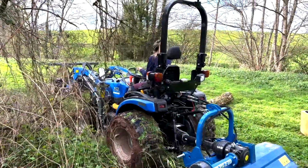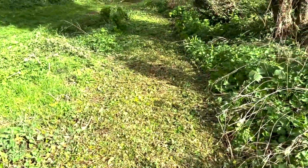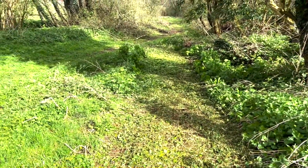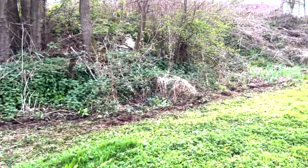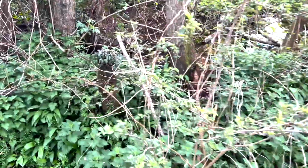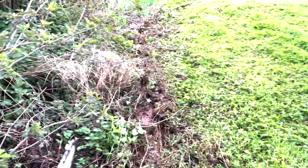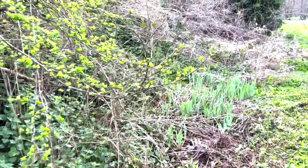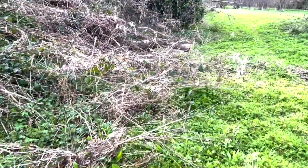Take the tree out, I would. It's done a good job. Instant 2 meters of field. But I'm going through and cutting out all the dead wood ahead of Jo, and then she's coming in. You can see just in there, there's our fence line. The idea is we're going to put our new fence a couple of meters in from that, re-establish the old fence though, and then plant up the little corridor we're left between.